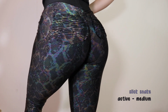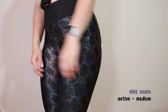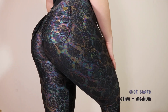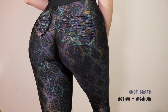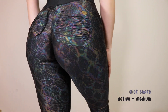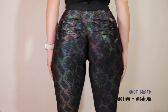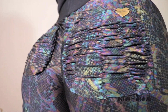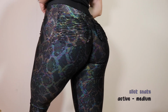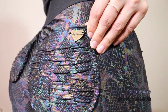This style has definitely my favorite prints, because this one is also one of my favorites. This one is a little bit different though. The waistband is kind of like this thick elastic, but the print is my favorite part. It is kind of like this holographic, very shiny print. Hopefully you're gonna be able to see how beautiful it is. It shines with the light. It looks awesome on. I think this one is actually an oil slick design, if I'm not mistaken. I think that is actually the name, oil slick. And yeah, it is exactly that. When oil spills in water, it looks like this, literally. So this one is amazing. I love it. It is so nice to look at. This one has a regular heart plate, so very nice.